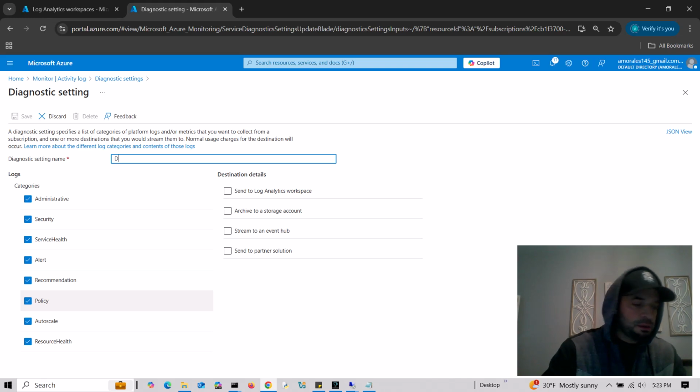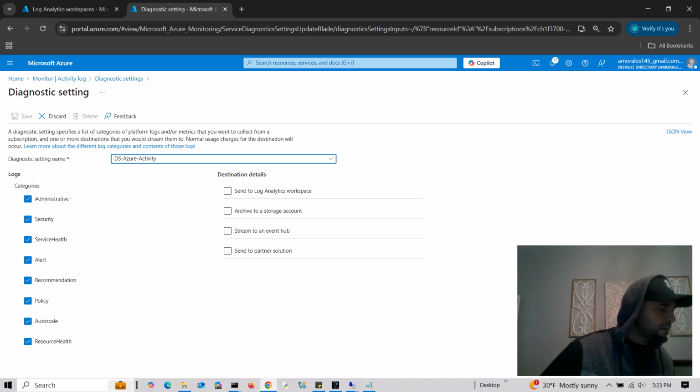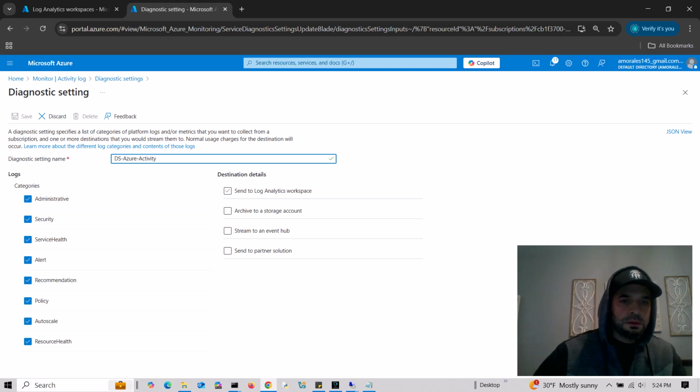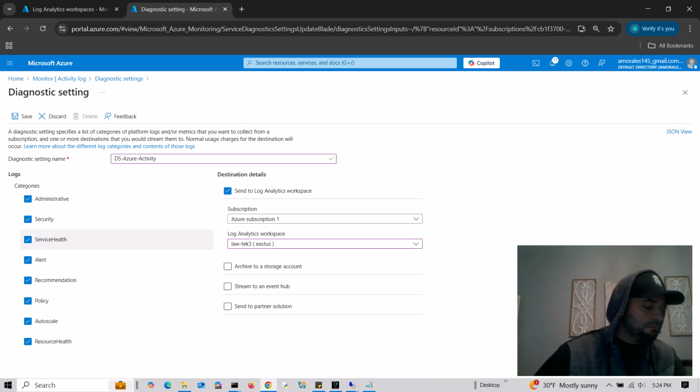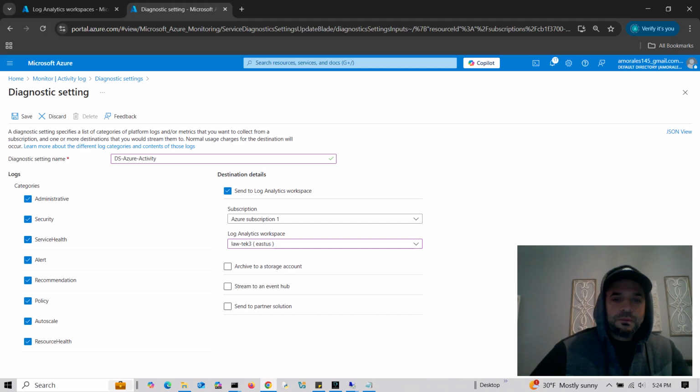We're going to name it Azure activity. We're going to send it to our Log Analytics Workspace. Okay, that's correct. This is going to send all subscription level events to our Log Analytics Workspace. Save that.